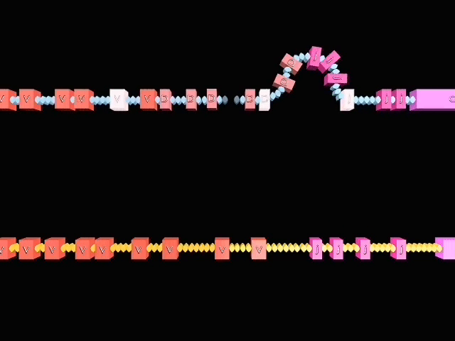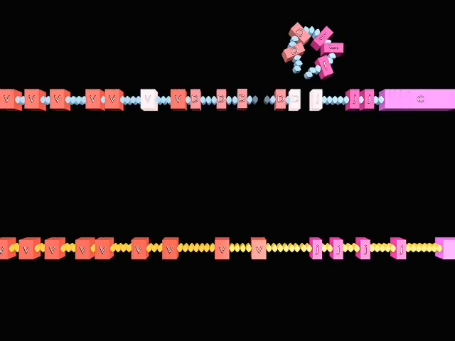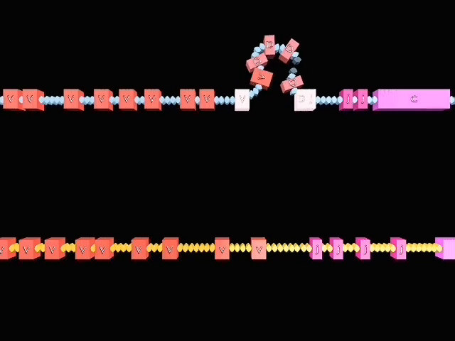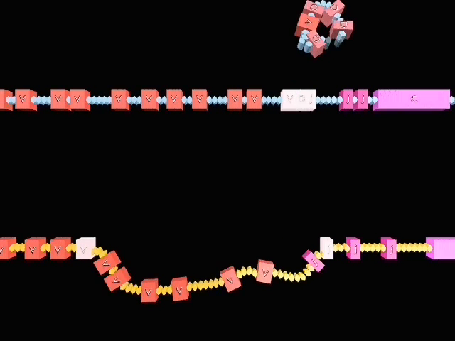The DNA base sequences flanking the V, D, and J-gene segments cause them to become aligned during B-cell development, and enzymes break and rejoin the DNA strands to make the final recombined V-J or V-D-J gene.